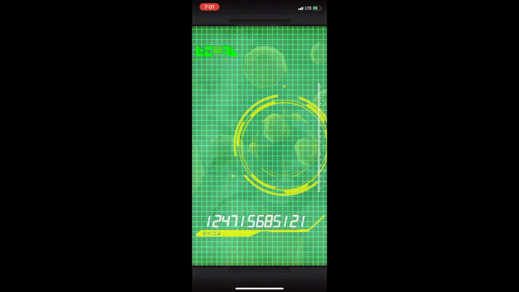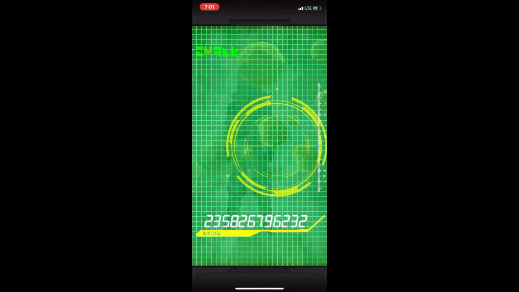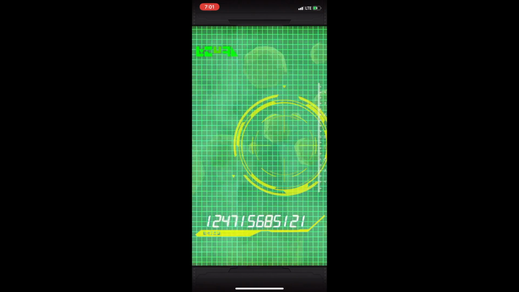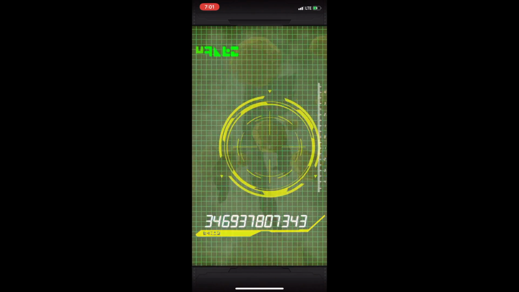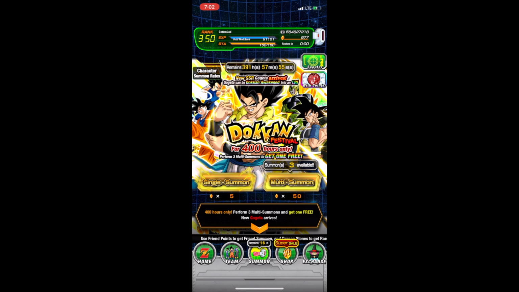Okay, Goten team. See if we can get anything else. At least something that we can use. Okay. Cell. Piccolo. Super Saiyan Vegeta. I have another one of him. He's complete fodder, so he's useless. Oh, that is Demon King Piccolo. That is my first one.